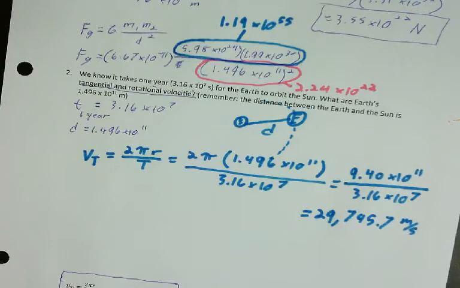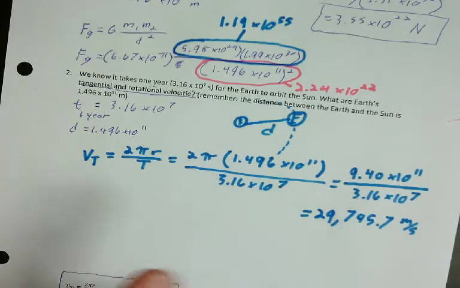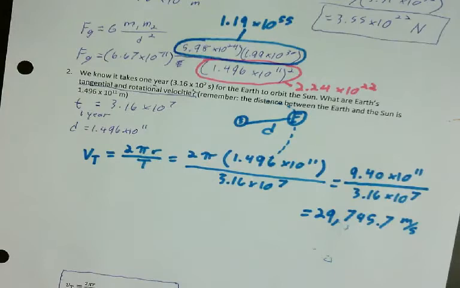Yes? So I did 3.14 and I got similar numbers for the seconds. And that's okay, as long as they're close. So as long as you're getting around 29,745. What'd you get? I got 297,000. Okay, I'll come look, because that means you got an extra 10 in there somewhere. So my guess is it's one of these numbers. I'll come look at it, though.